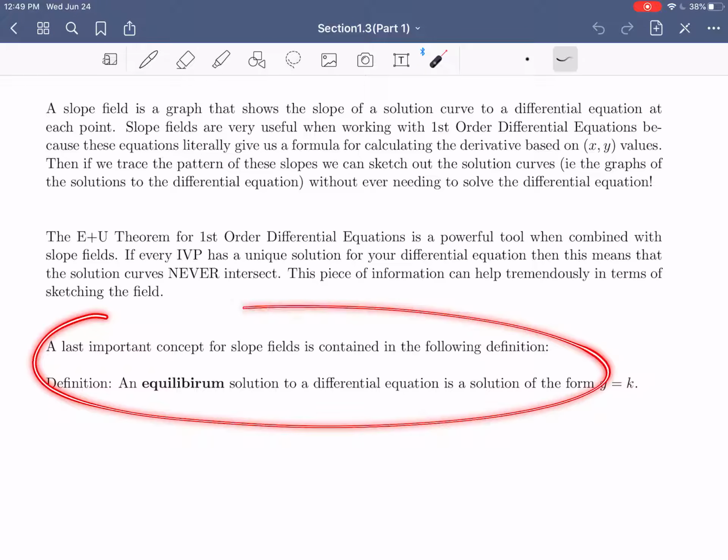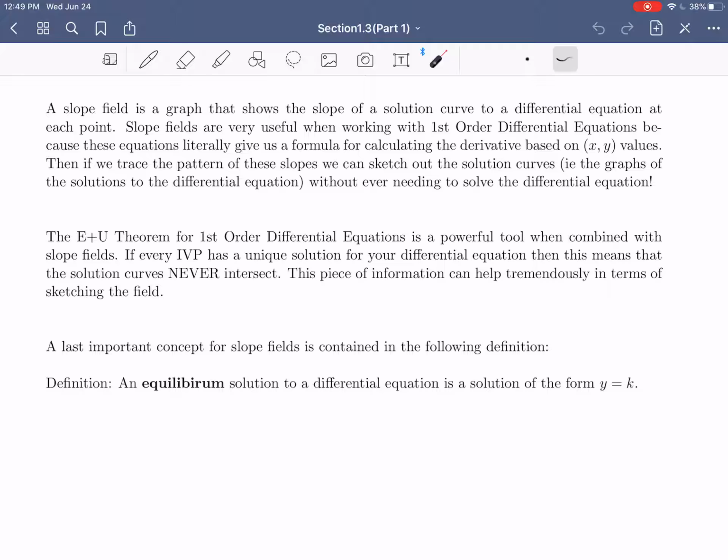The last important concept that we're going to make use of is just a very short definition, and it's a nice use, especially when combined with these two topics. We'll see this in a moment. Just be aware that an equilibrium solution to a differential equation is a solution of the form y equals a constant. Solutions in general are functions, and this is a very special type of solution. Not every differential equation is going to have equilibrium solutions, but if you can find solutions that are just constants, y equals a value, in other words visually just horizontal lines, we call those equilibrium solutions.